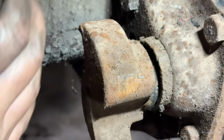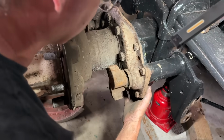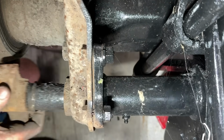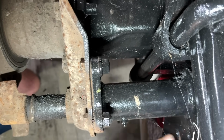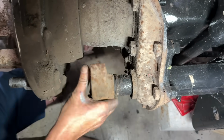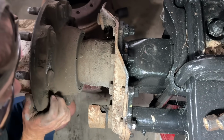So I gotta pull the axle, then pull the drum off, then I can get to that. Unless I wanna take it off right here. And there's a loose bolt. So I'm probably gonna have to take this whole thing off because I doubt that tube's good. That is so worn out. I don't even think bushings will fix that. Well, that's good stuff to find when we're in the shop.